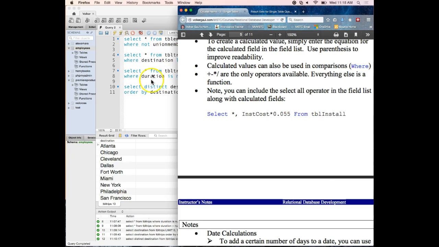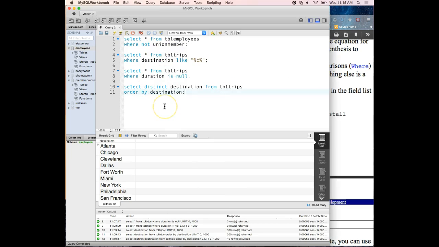So if I wanted to, for instance, calculate, are those big enough for you back there, Carson? You can read this? Okay. If I wanted to calculate the cost per day, I can do that. There is no cost per day here. I have the trip expenses, and I know the number of days that they went on the trip, but if I wanted to know the average cost per day, I can do that calculation.